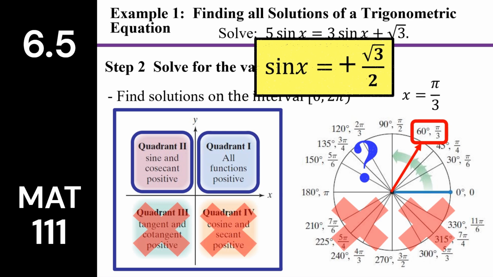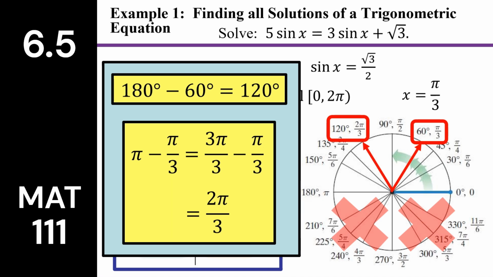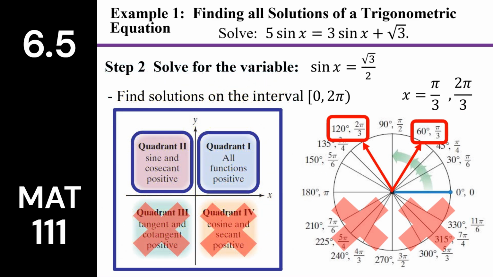We go to quadrant 2, and we take our reference angle of 60 degrees, and from 180, we have to back up into quadrant 2 by 60 degrees, and that puts us at 120. Note that it's common to think in degrees even when they want our answers in radians. You can do it either way. 180 minus 60 is 120, and then we would convert that 120 to 2 pi over 3. Or you can say pi radians minus pi over 3 radians. You get the common denominator, and that simplifies to 2 pi over 3. That's the second quadrant angle that satisfies our equation.